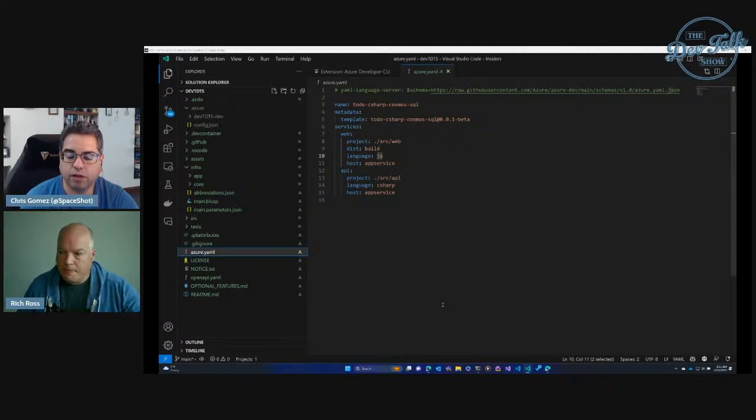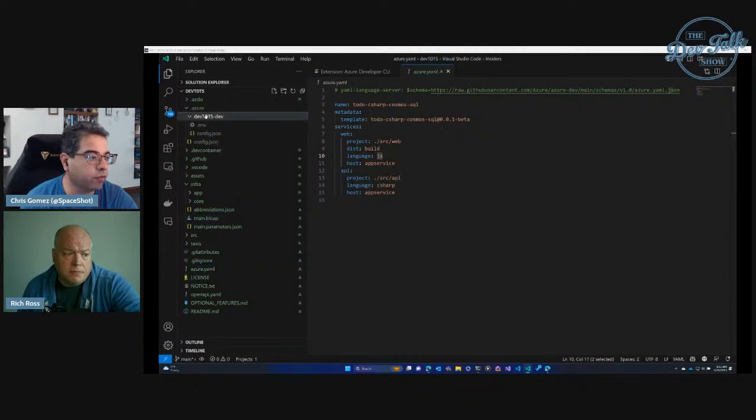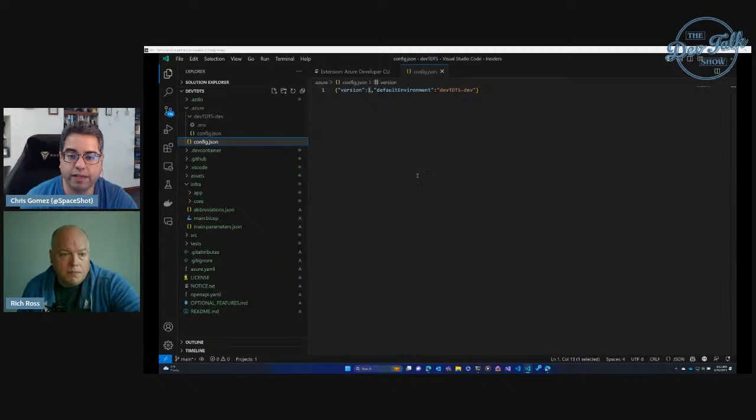So the only thing that I noticed, as you were talking about AZD up and the environments, is you had that config.json that was sort of like, hey, if you don't specify, I will. And when you use AZD up or provision or deploy, if you don't specify the environment string with a dash e, then it's saying we're going to use dev dtts dash dev. And so the template had you create a default. Yes. And now what you're doing is you are saying, okay, let's just say I'm working on this now. The default came in.